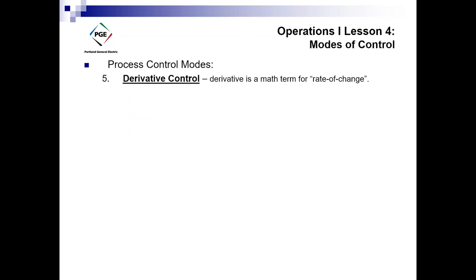So the third type of control is derivative. And all derivative is just a math term for rate of change. We've talked about this before, process controllers often have an inertia or hysteresis problem. Well, maybe it's not right to say the process controller. It's the system that has inertia or hysteresis, not a problem, but it's just the characteristics of the system.